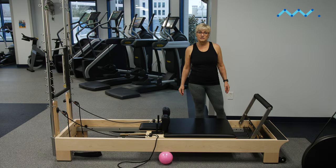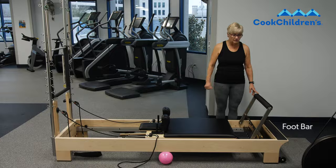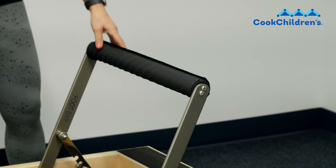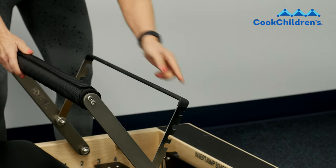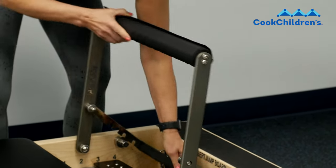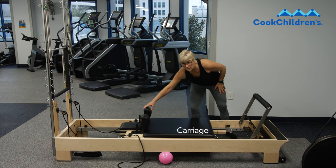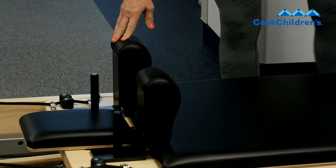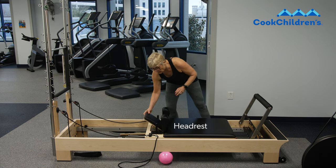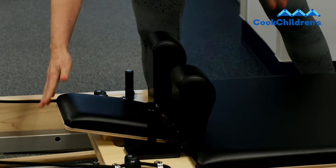I'd like to show you some of the different parts of the Pilates Reformer. I'll start here at the bottom. This is the footrest. Sometimes you have your feet on it, sometimes you have your hands on it. It moves. There's a piece here. It can be higher or lower, depending on your height. And this is called the carriage. It's a moving part, so be careful when you're on or around it, so that you don't fall down. This is the headrest. There's a little block under it, so you can raise it or lower it.